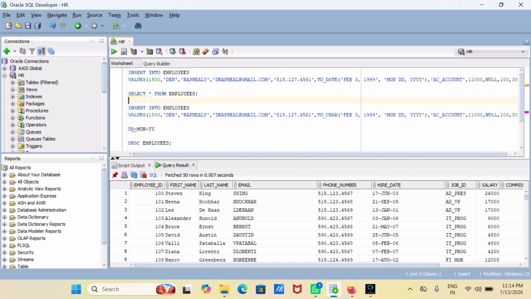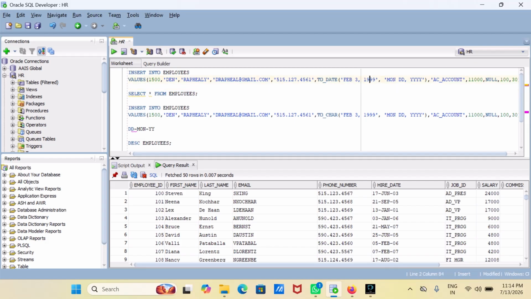Okay, so if I give 99 here and I remove the prefix, then it will default to the current century, which means whatever date Oracle saves, it defaults to the current century. So it will be 2099, right? But as I mentioned it as 1999, and I mentioned here YYYY, meaning four times Y, it will take the century as mentioned in the value, that is 1999 and not 2099.